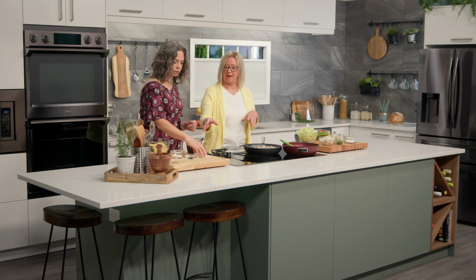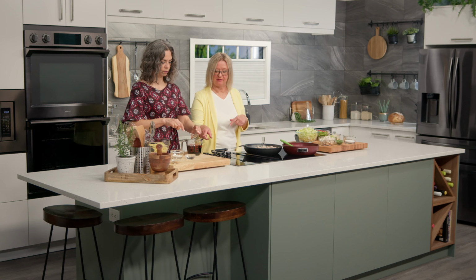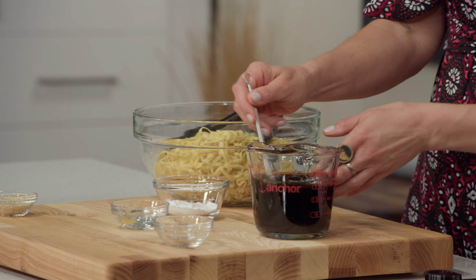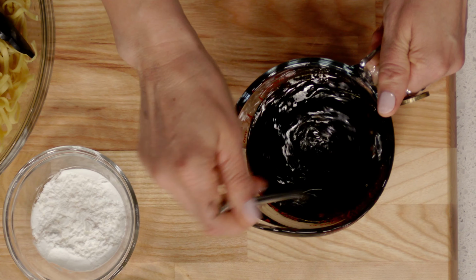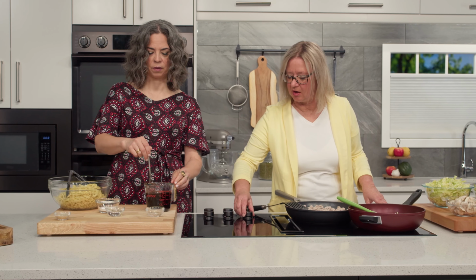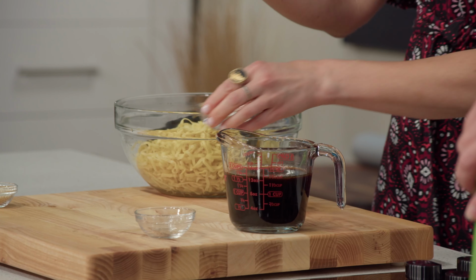So while I'm working on the veg, I'm going to get you to start the sauce. Okay. So we've got some chicken broth, soy sauce, and sesame oil in that measuring cup. And you're just going to add a little bit of sugar and ginger. Yeah. And then once you've got that mixed together, you can do the cornstarch slurry. Okay. And that's just going to help thicken up the sauce once it gets into the pot.